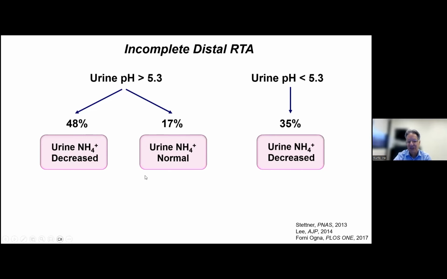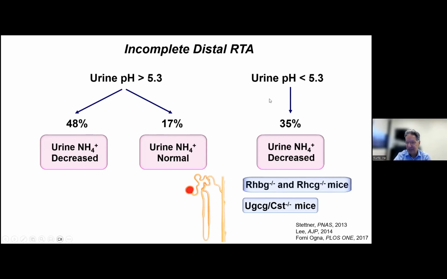Conceptually, they have normal blood gases. They can acidify the urine normally, but they can't excrete the ammonia normally. And they're felt maybe to have mutations in the Rh proteins in the collecting duct. This is a hypothesis. The UGCG is an enzyme involved in glycosphingolipid metabolism. And it's now felt that these are important in the interstitium of the kidney outside the tubules to bind ammonia and then allow it to be transported into the collecting duct. There's some papers written on this.